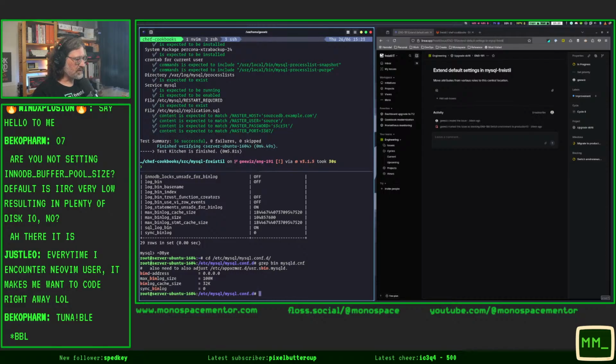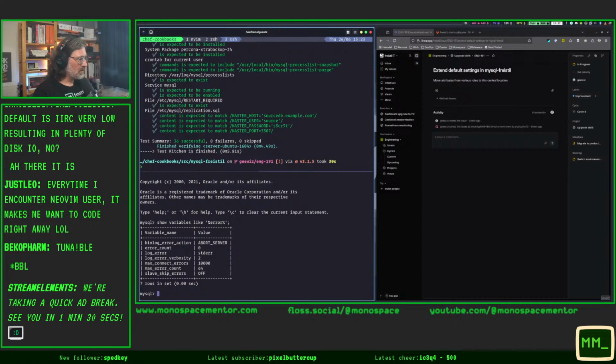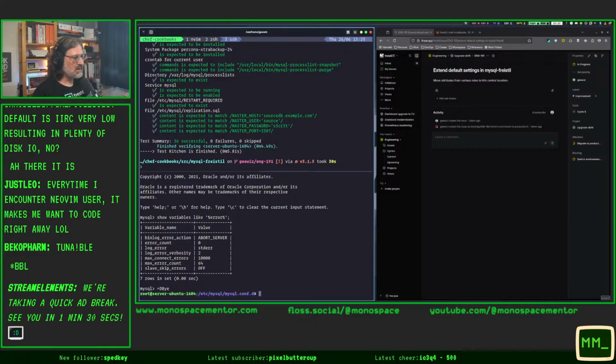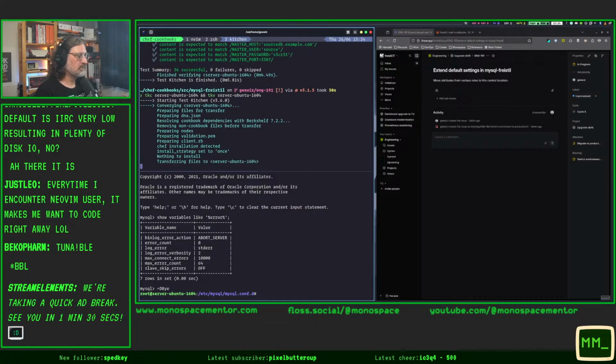I was always curious, so... It just said log error, standard error. Okay. I guess we'll see. Is it not error log? Is it log error?